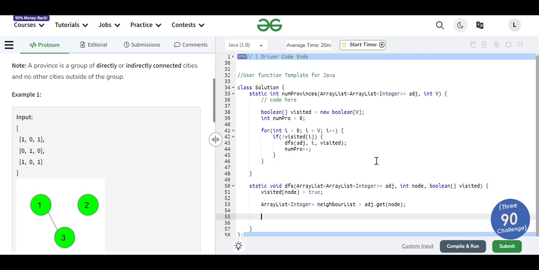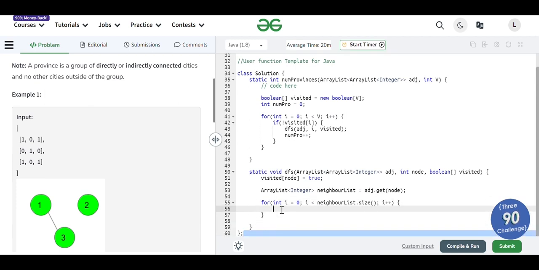Now we will iterate over this neighbor list and see to which neighbors we can move from this node. So now run a loop. Here we will check if the value at this index is 1, then it means we can move to this neighbor. So let's check the value at index i.